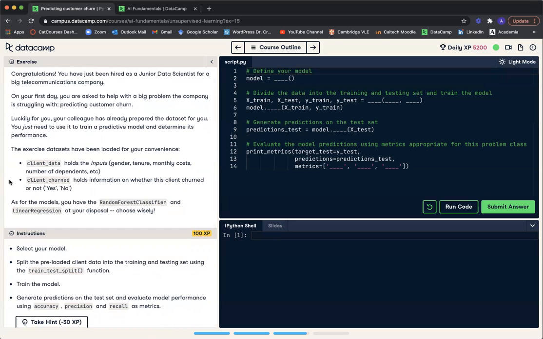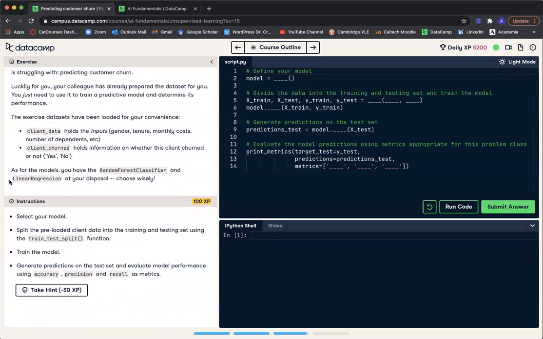Choose wisely. Instructions: select your model, split the preloaded client data into the training and testing set using the train_test_split function, train the model, generate predictions on the test set, and evaluate model performance using accuracy, precision, and recall as metrics.